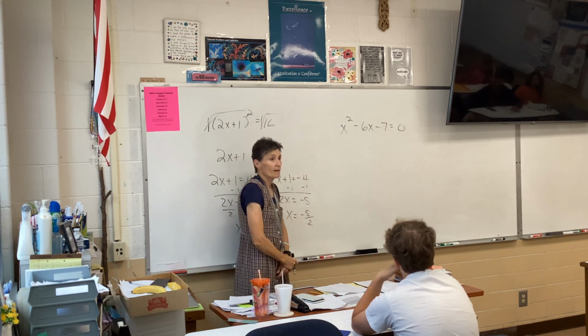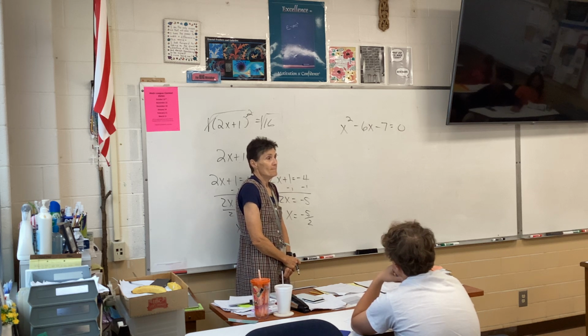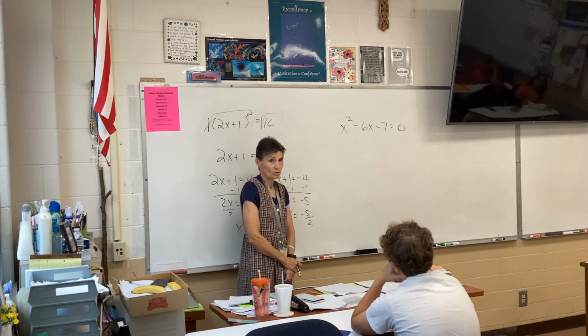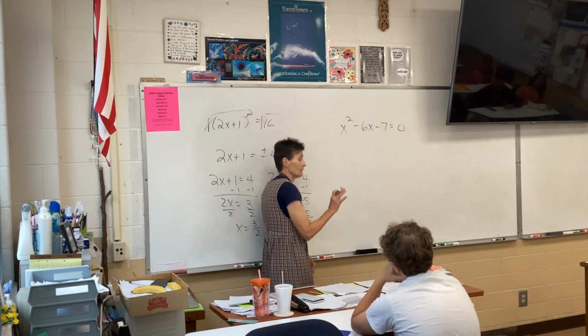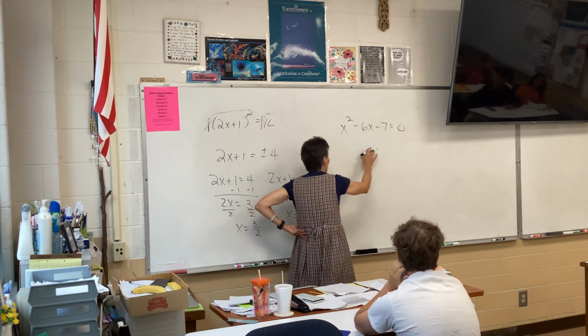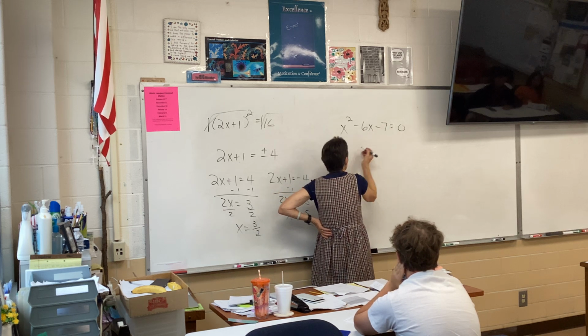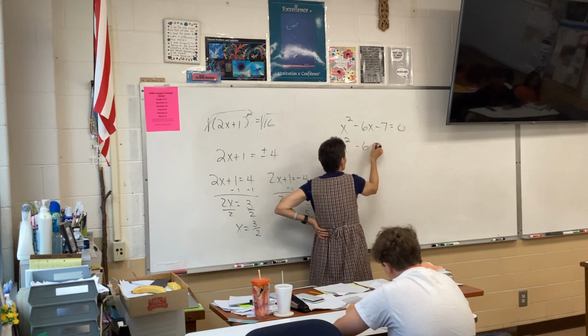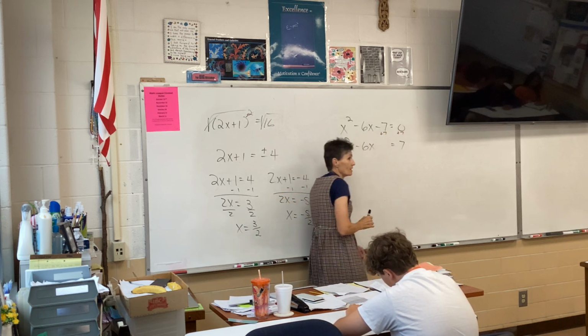And the directions say, complete the square. Mr. Meyer told me that you guys didn't complete the square last year. So this is going to be brand new. It's easy, but it's going to be brand new for you, so take really good notes. Step one, move this number to the other side of the equation. So in other words, I'm going to add 7 over to the other side.